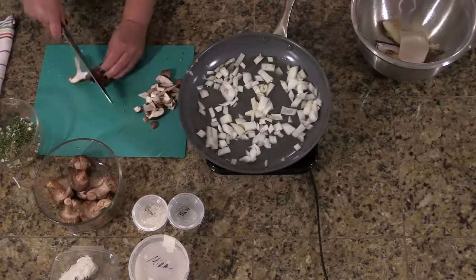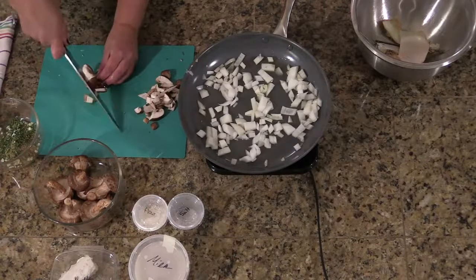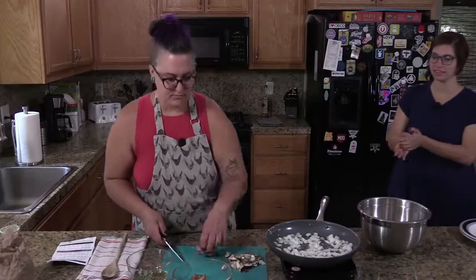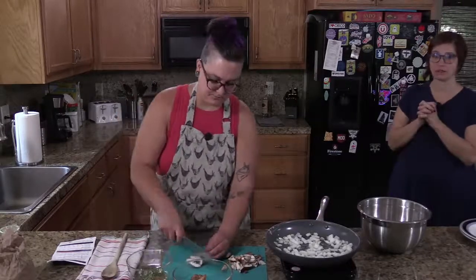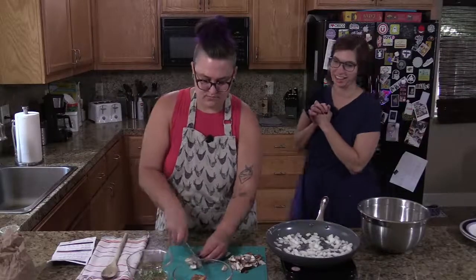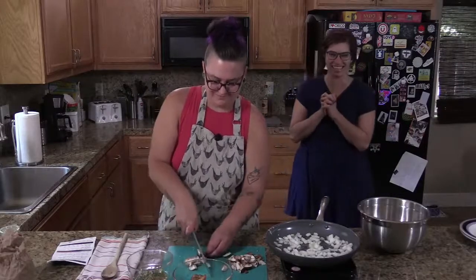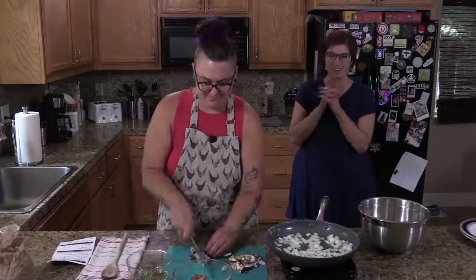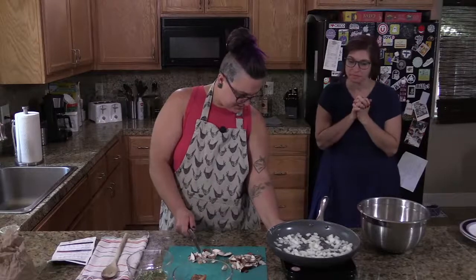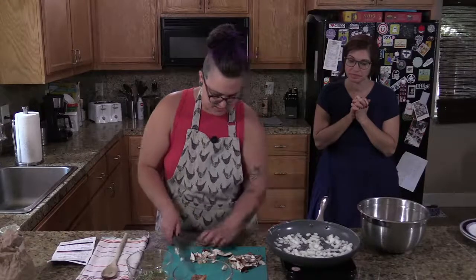Yeah, the nice thing about all of these ingredients being organic was that we're less worried about having to wash off pesticides and stuff like that. Absolutely. But also definitely need to make sure that we're getting the dirt and any little critters off of there, because that's what happens if you have organic produce. Let's see, let's turn this up a little bit and get these cooking.